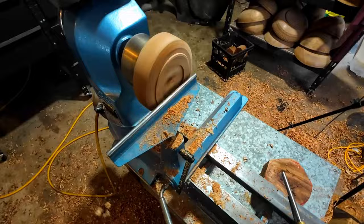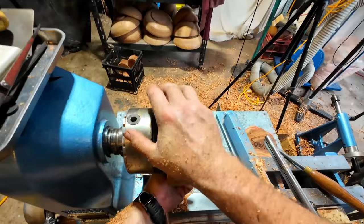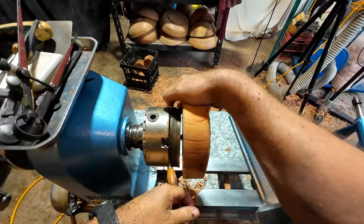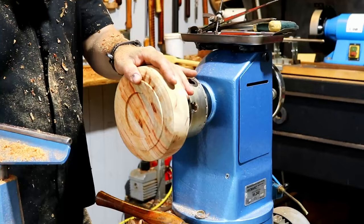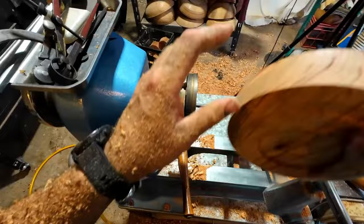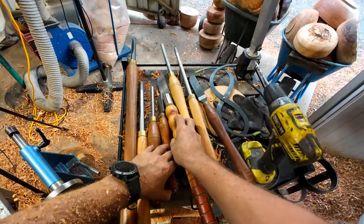When we put this back on the lathe, we're going to rip this down so it's going to be a nice little plate instead of a massive big bowl. I didn't want to turn this into a platter, but I don't have any other suitable material and I don't want to give you a bum steer by saying I'm turning platters while not using the right material. I'll show you a big 38mm scraper and a homemade French curve in a sec.